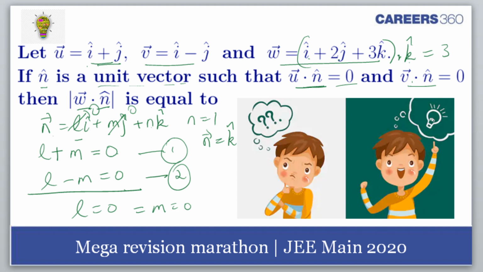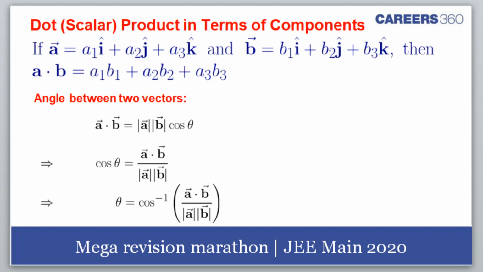So we have, next, let us have a look. Dot product in terms of components. This is now expressed. A and B are given vectors, then A dot B would be equal to this. Okay? And cos theta also we can find out. This is an important formula which we derive. Cos theta is A dot B upon mod A mod B.